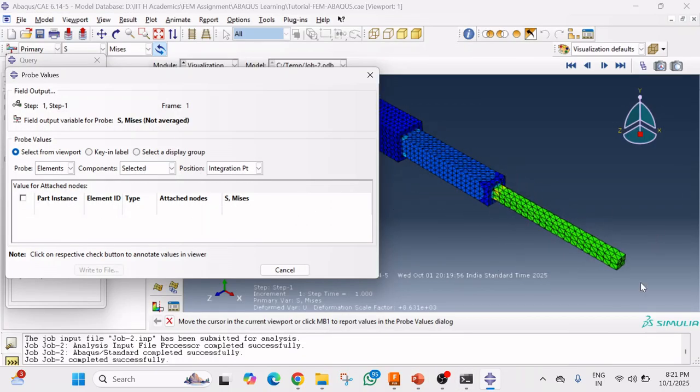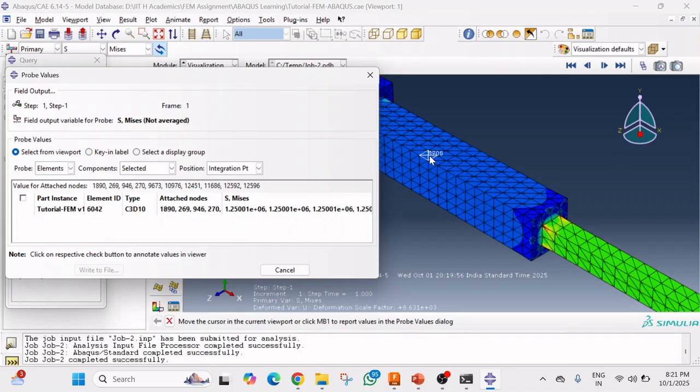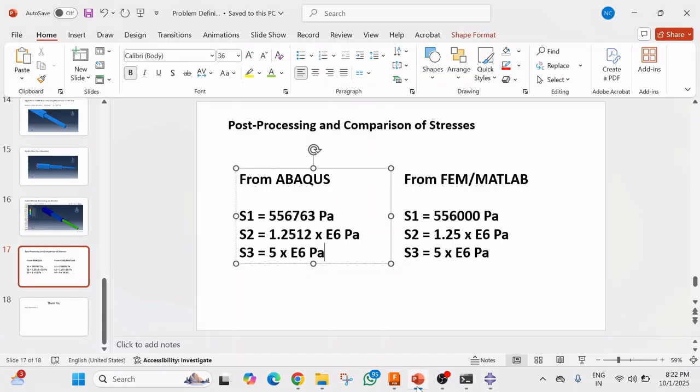And if you probe in the second section, it is giving me a value of 1.25. You can see the value 1.25 into 10 power 6. So that is what I typed here.